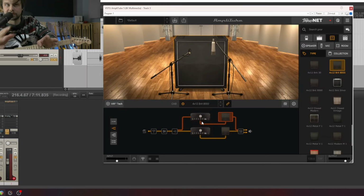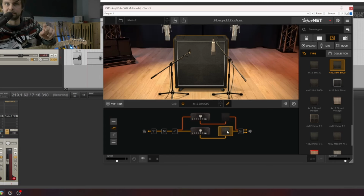Okay, very important step. We have to bypass both of these cabinets here and here, because those tone models already include a cabinet. So we would basically have two cabinets and it will sound absolutely terrible.